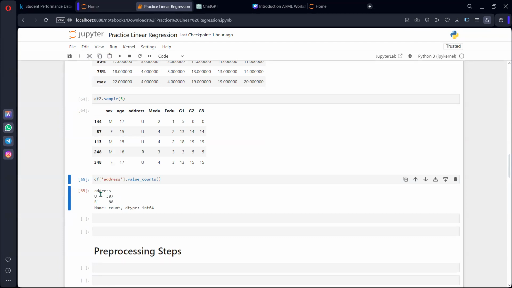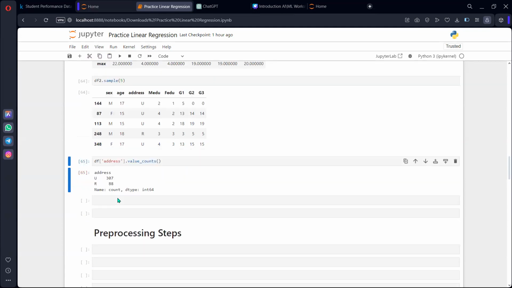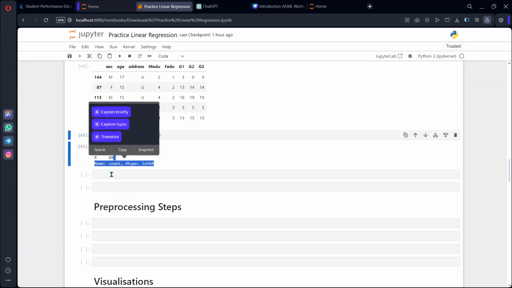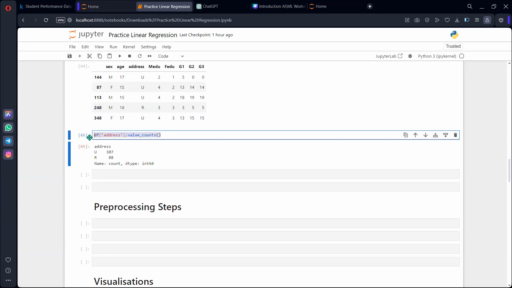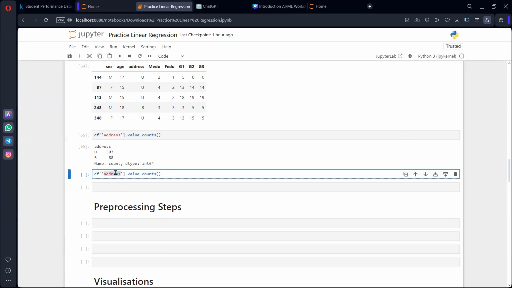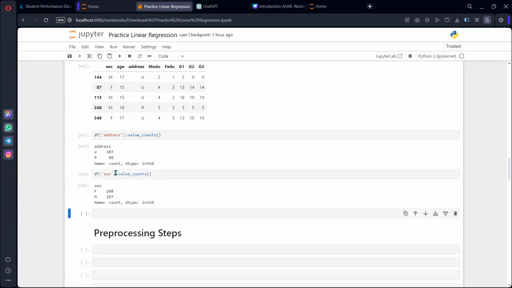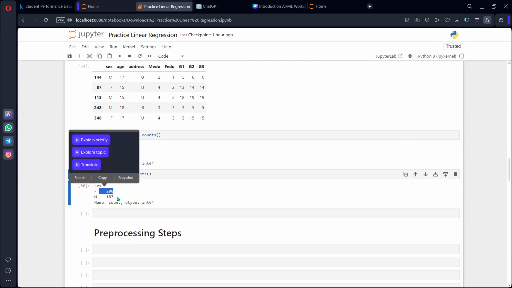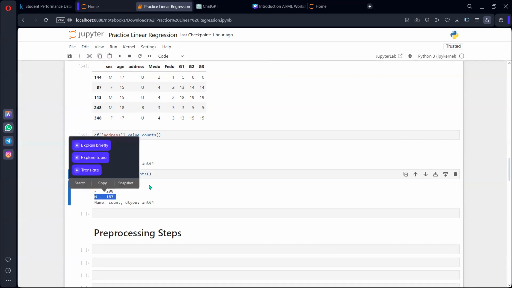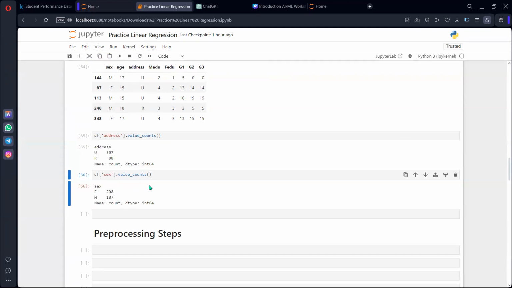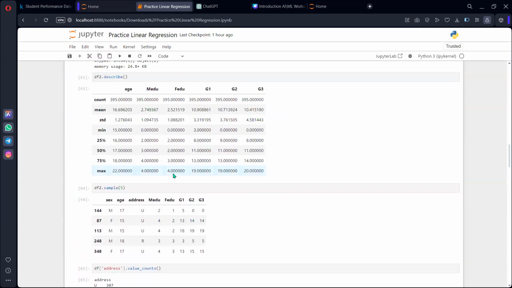So it is telling me that people living in the urban areas are more, that is 307, and people living in the rural areas are less, only 88. So this is how I can see that my address is categorical. And let me just do this for this column as well. It's telling me that females are more and males are less. Yeah, so this clearly proves that yes, these are categorical columns.